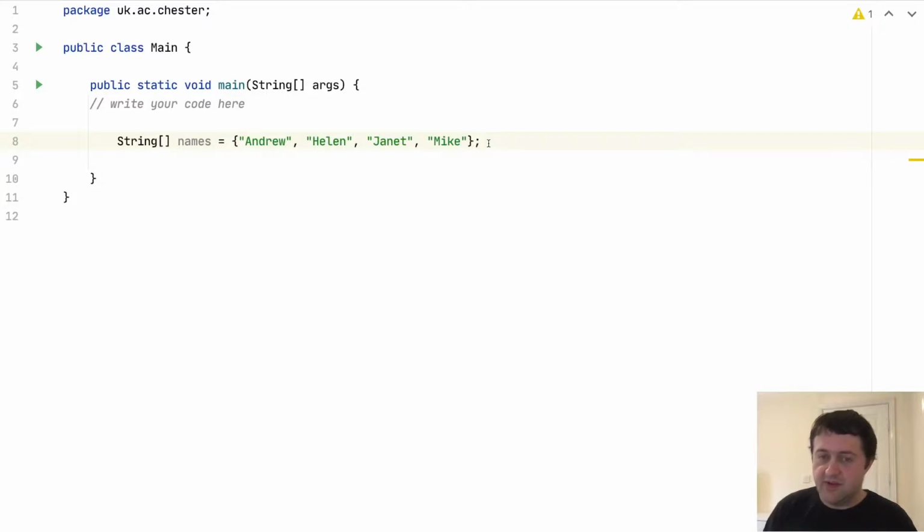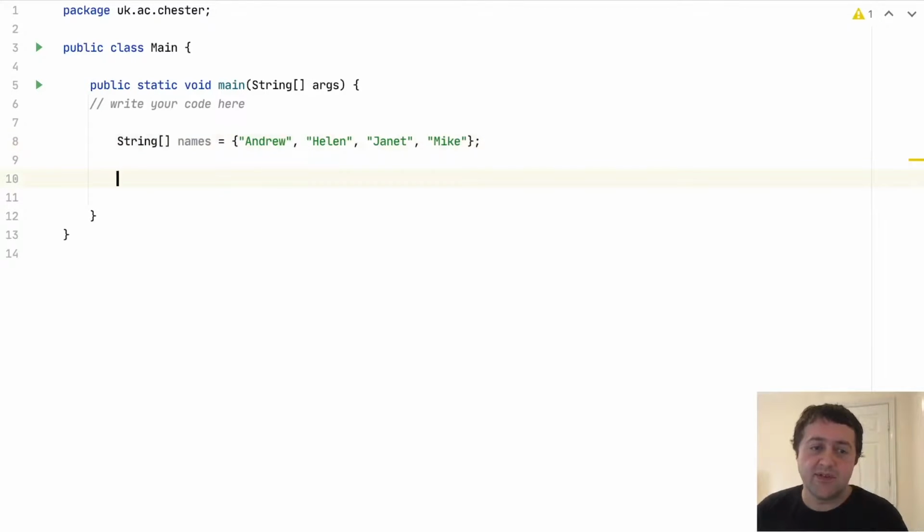Let's say we wanted to use an array, and this isn't really the way we would typically store data in this format, and we'll look at better approaches in later sessions, but this is more for getting familiar with arrays.